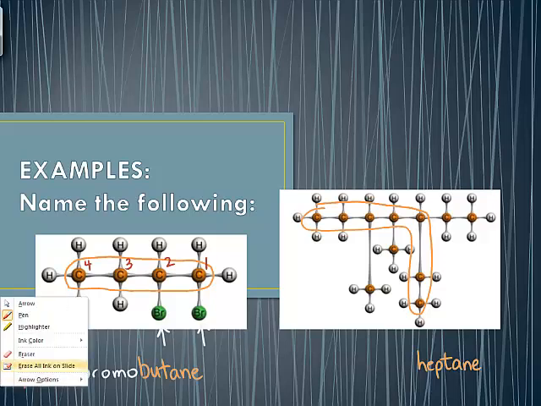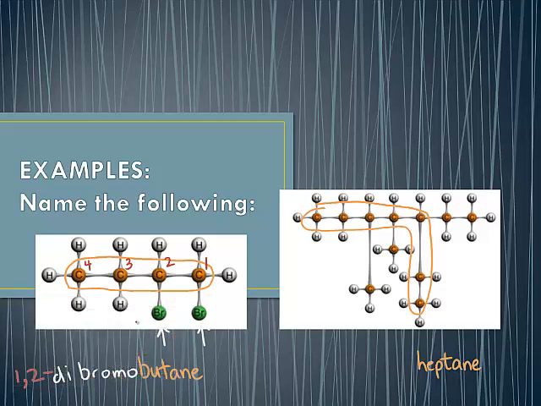Okay, now let's look at our substituent groups, because we obviously have things which are not included in that longest possible chain. Here we have a 1 carbon group, which makes it a methyl. Here we have another 1 carbon group, making it a methyl. So we have 2 methyl groups. We also have up here a 2 carbon group, an ethyl group.